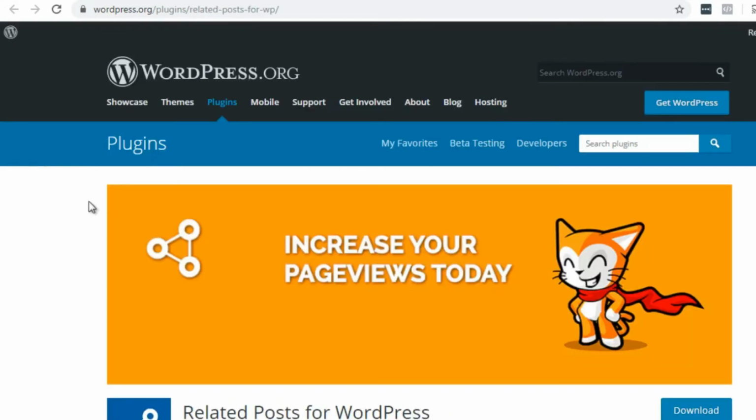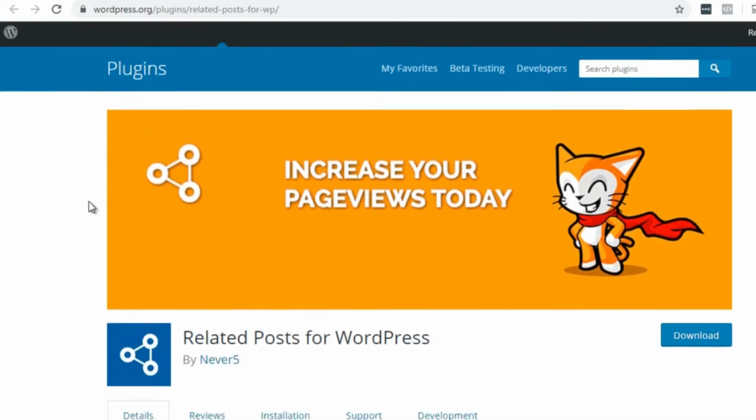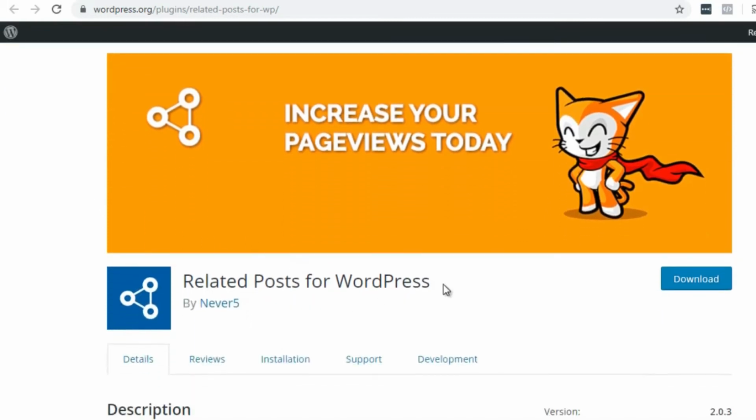The next plugin is called Related Posts for WordPress. If you simply go to Google and type in Related Posts for WordPress, and you're looking for this one with a cat, you could also go to wordpress.org/plugins/related-posts-for-wp. But the easiest way is simply to go to Google and search that.